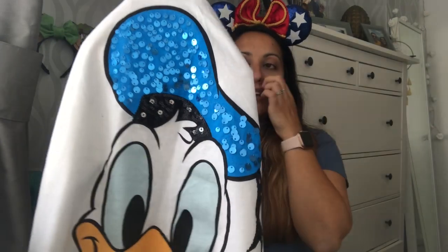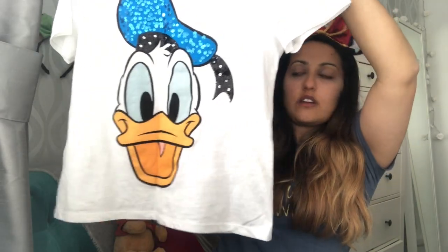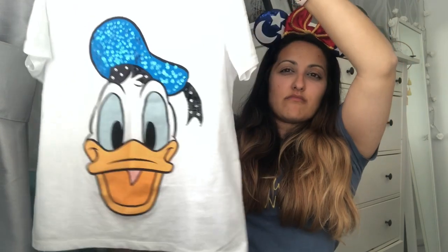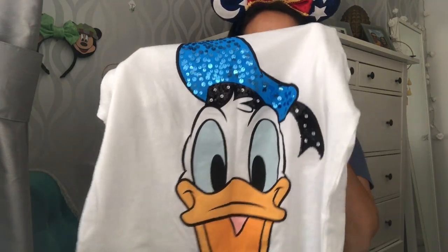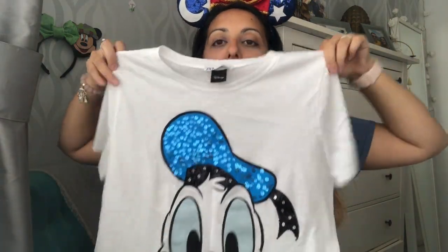Back to the t-shirts. The last two t-shirts that I got are from Zara. The first one is this cute little Donald t-shirt. I love that his hat is all sequin. Now I got this in a size small because my other Zara Disney t-shirts I've always got in a small and they've been quite big still. But this is actually quite short — if I'd known I'd have probably got a medium. But it's alright for tucking in. I'm five foot one and it still just about covers my hips. I love it, it's still cute. Now I actually went to buy this from Zara for $9.99 but they cancelled my order — I was fuming. But then Nick managed to find somebody selling a brand new one on eBay, so I was so glad they managed to find it.